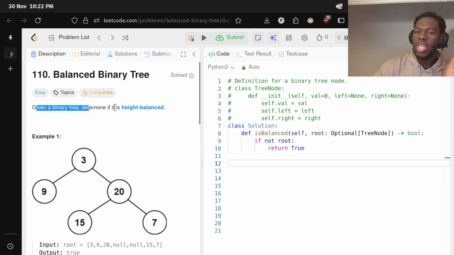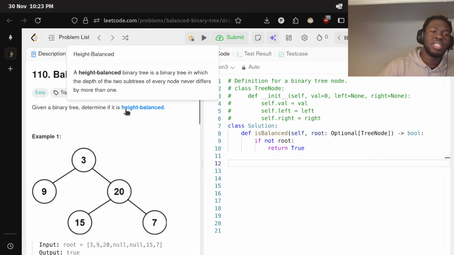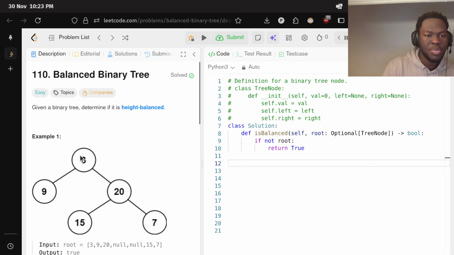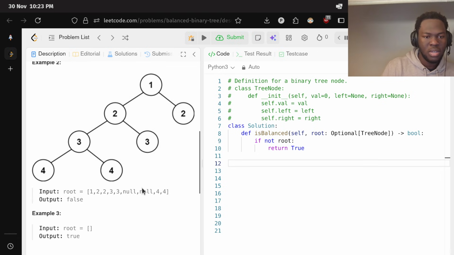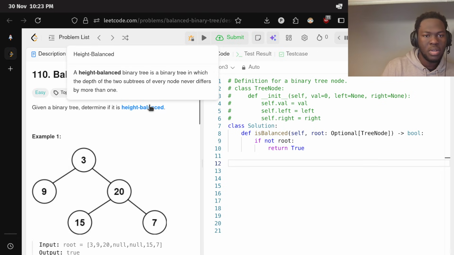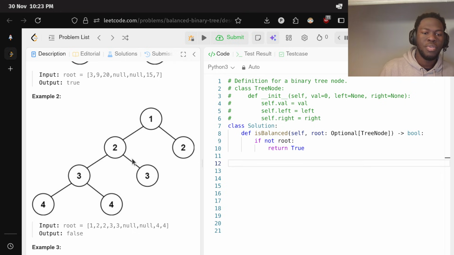So I think I already started doing this on stream, but I never actually continued because I had to do something yesterday. But yeah, okay, so given a binary tree, determine if it's height balanced. I believe we have to check what height balanced means, and it means the depth of the two subtrees of every node never differs by more than one, okay? So this is height balanced because the maximum depth here is 1, this is 2, and yeah, so it's fine, right? So that means it doesn't even have to be from the root as well.